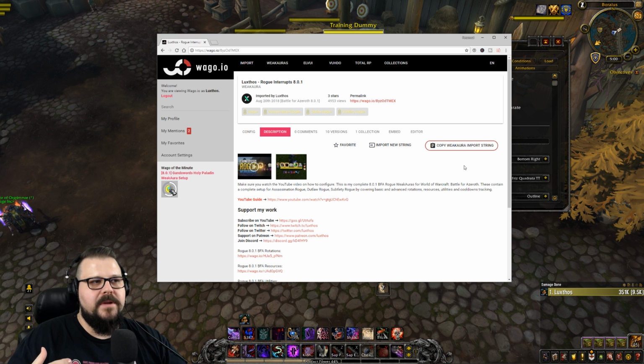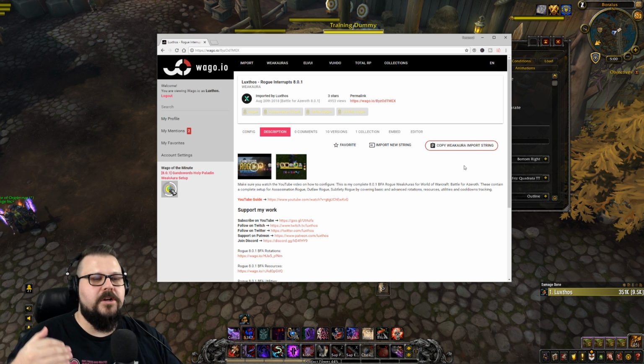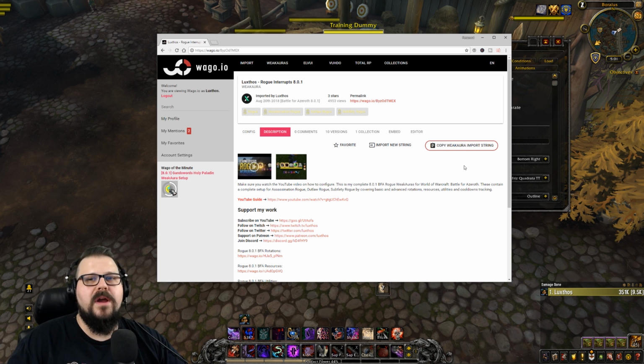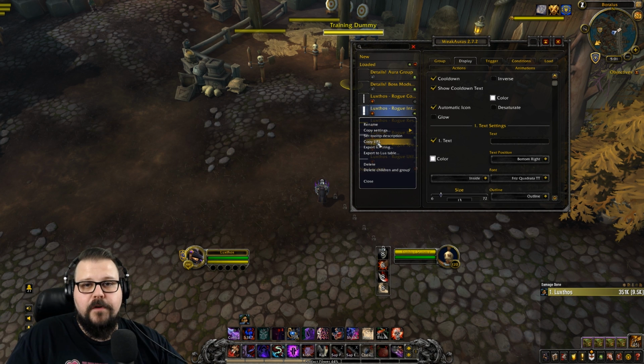So what I recommend doing is every time that I do a new phase for a WeakAura group, so for example, Rogue phase 2 is coming up very soon, you guys are going to be able to delete everything from the Rogue group. So the 6th group for Rogue, you're going to be able to delete them, import them again, and you'll be all ready to go. So as soon as that's done, you're going to have the good name, you're going to have the good auras, and you're going to be able to only track by copying the URL, going into your browser, and making sure you have the latest version installed. So that's the first point that I wanted to cover.